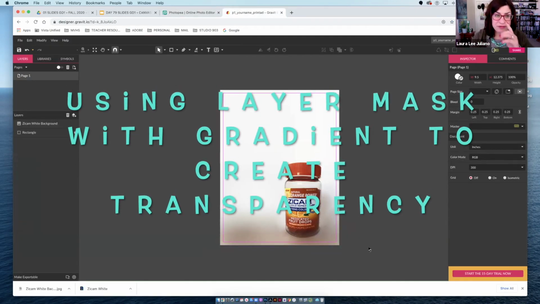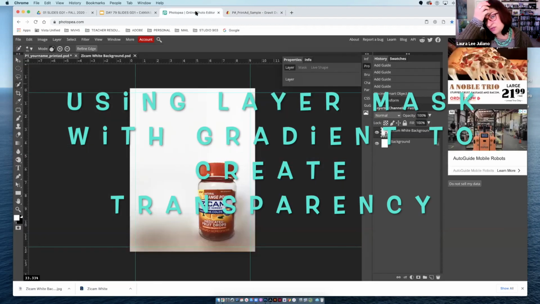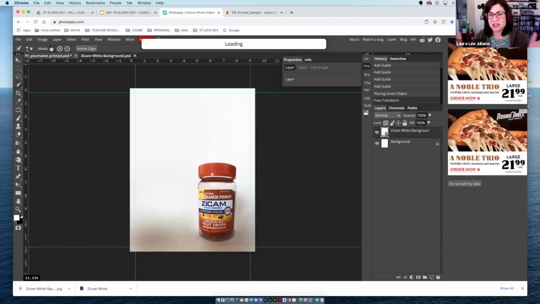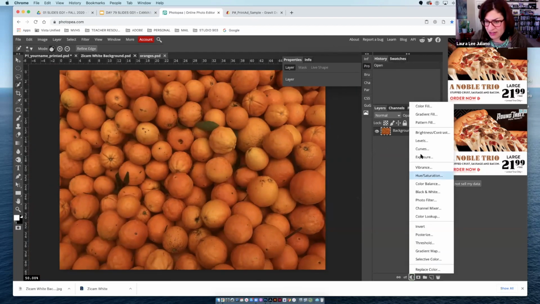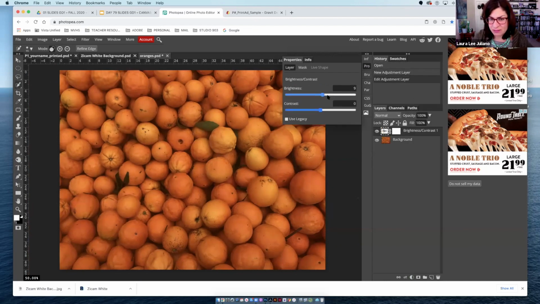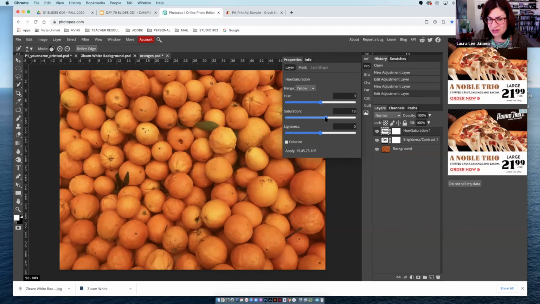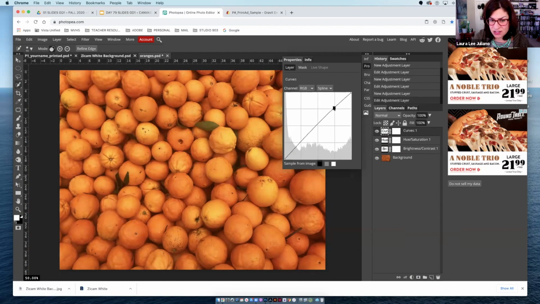I want to show you one other photo because here I've got solid color, but with some oranges. So I want to show you how to use a photo with some transparency in your ad. I'm going to File, Open this picture of some oranges that I took when I was walking. There was a truck bed that had a bunch of oranges in it. Okay. So let me put a couple of adjustments on this. Let's put a brightness and contrast adjustment on it, bump up the brightness, bump up the contrast, maybe hue and saturation on this, and I'll bump up the saturation of those oranges. And I'm actually even going to put a curve on it just to give it a little pop.